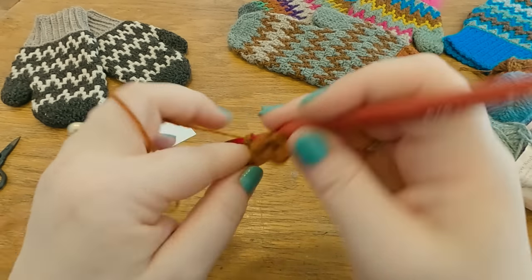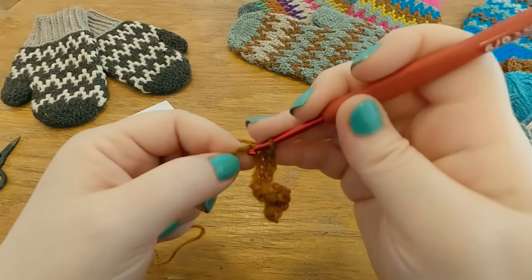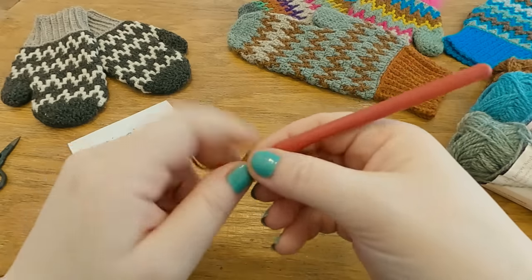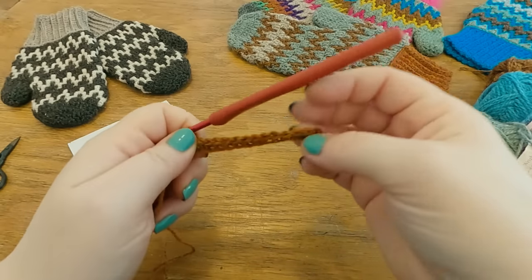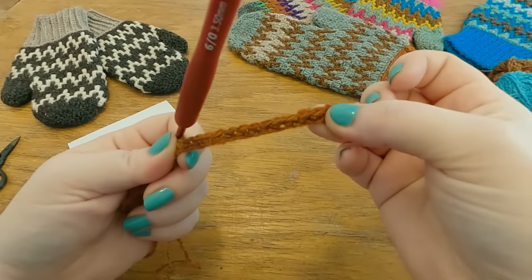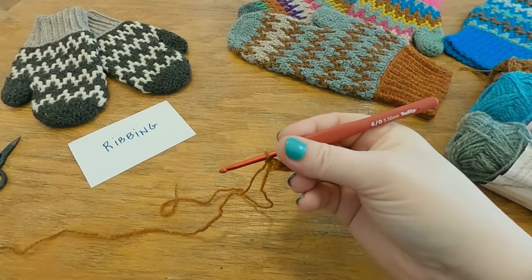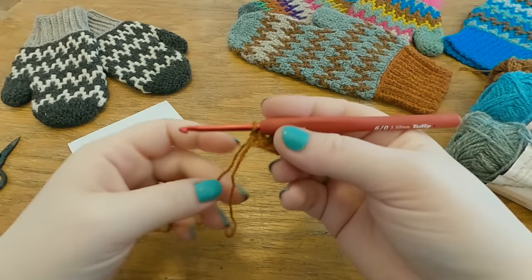Okay, and 14. So that's row one of the ribbing. Just one single crochet in each stitch. That's 14 single crochets, and now all the rows in the ribbing are the same.